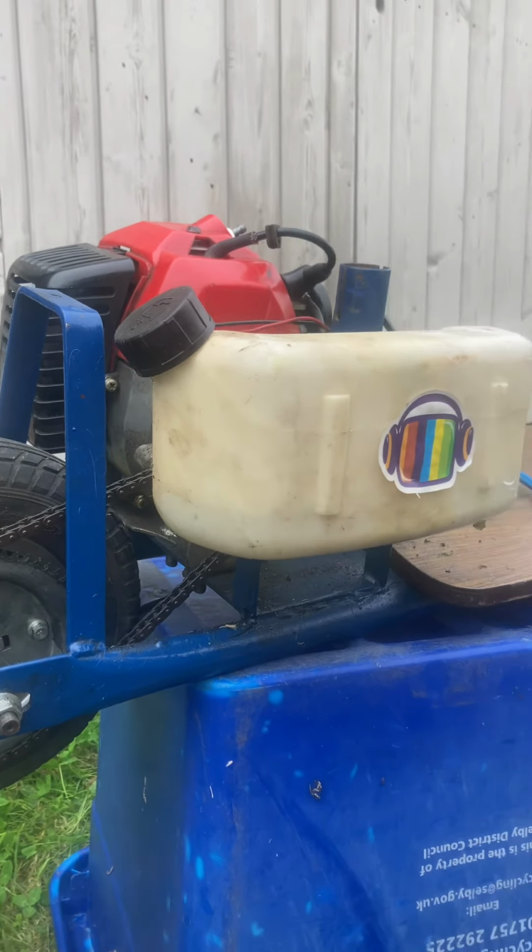Those two are out. Fuel tank's off. So hopefully we won't set fire to ourselves. I'm going to put them back in there just so we can remember where they are. What it has done is opened out where we can get to the engine. We've come down here then. So we've got, I think, that one there, that one here, and another one around this side. Take those out, we should be able to get the whole thing out.